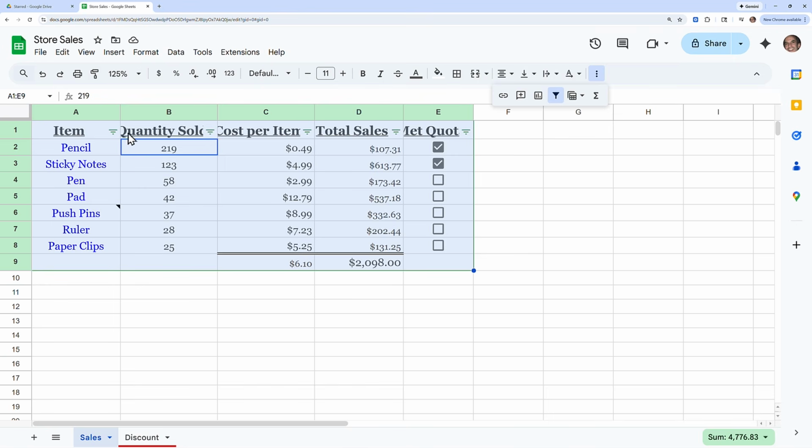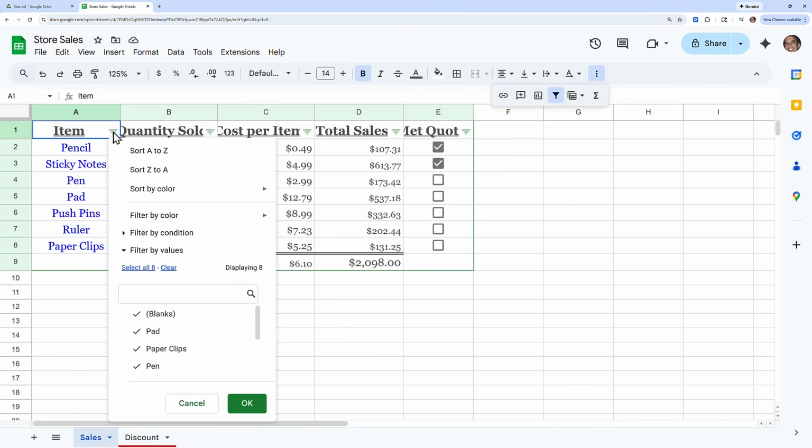And the way this works, I'll use Item as an example. So I'll click on the little drop-down button that now appears with Item. And there's a lot of things you can do. You can actually sort from here. So if you are planning on going back and forth with all of your sorting, instead of having to go back to the Data menu, you can do that. But to actually filter, I come down here and these are all the values that appear in that column.